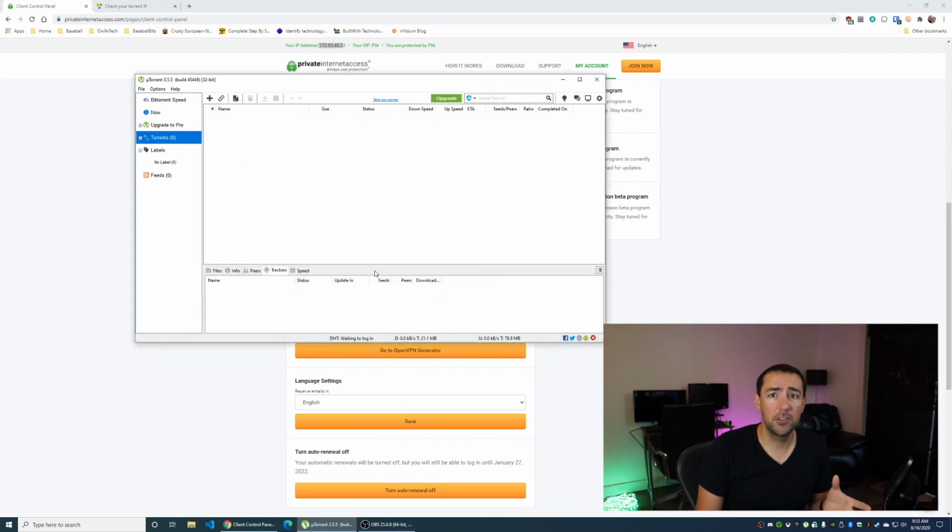The second thing you need is uTorrent. This is a fully updated version of uTorrent. If you download it, you should be on this version, and so it should just work for you. And the third thing is you want to be able to verify that the endpoint that you're using is actually seeing the proxy that you put in and not your home internet connection. So let's take a look at how we'll do this.